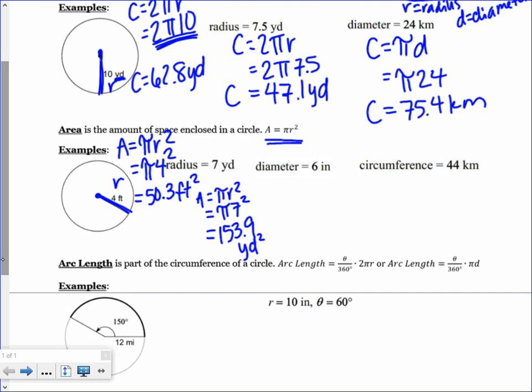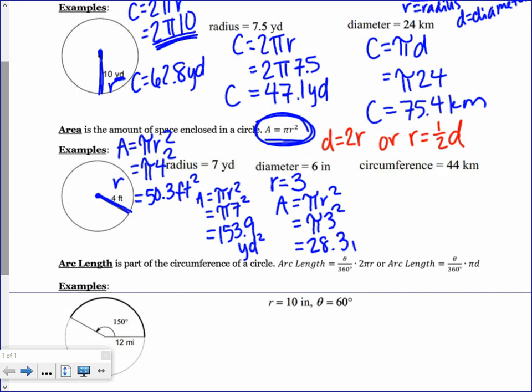On the next one, it's a little different because they give us the diameter. There isn't a formula using the diameter. So we need to know how are the radius and the diameter related. Your diameter is 2 times your radius, or your radius is half of the diameter. If I use my diameter as 6, the radius half of that is 3. From there, use your πr² formula. So π(3)² will give you 28.3 inches squared.